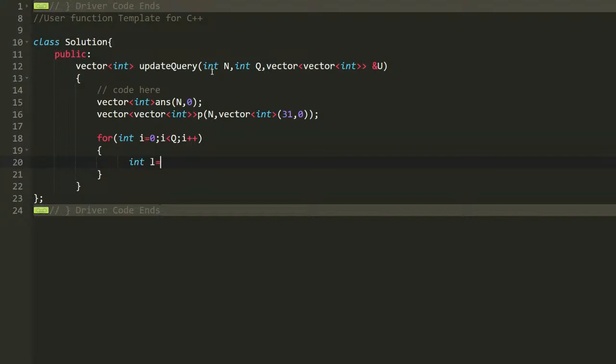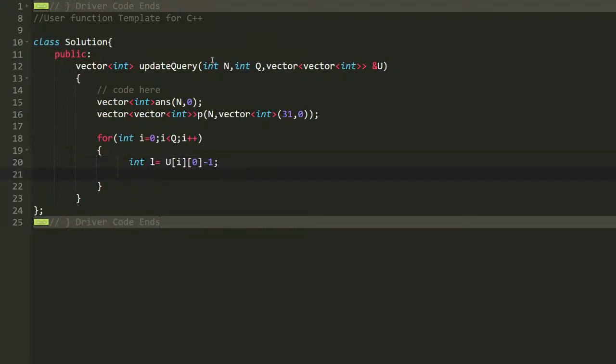After this particular part is done, we will say that okay, what is the left? So L is nothing but this particular thing, that is, you can say q of L is nothing but ui and then 0, right? L is ui 0, minus 1. I'm taking minus 1 because I'm going to take it as 0 based. Please write 0 in the chat, okay? Basically I'm taking minus 1 here because I'll be taking it as 0 based index. Is this part clear to everyone?